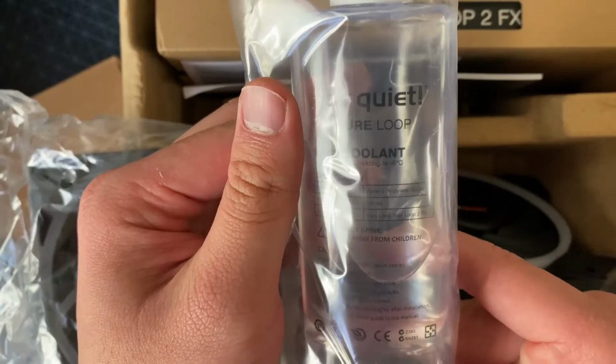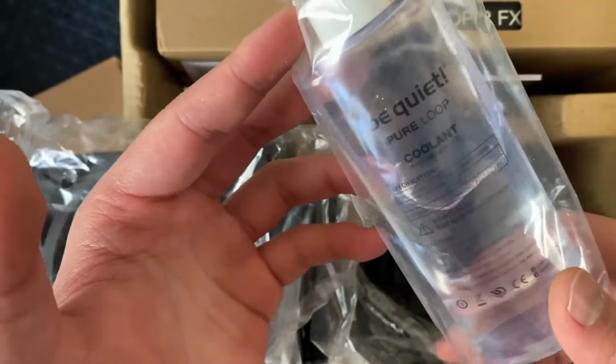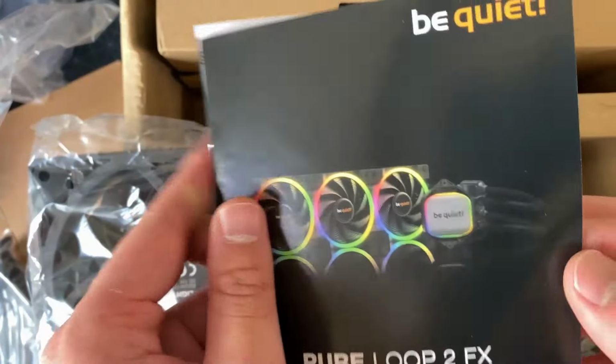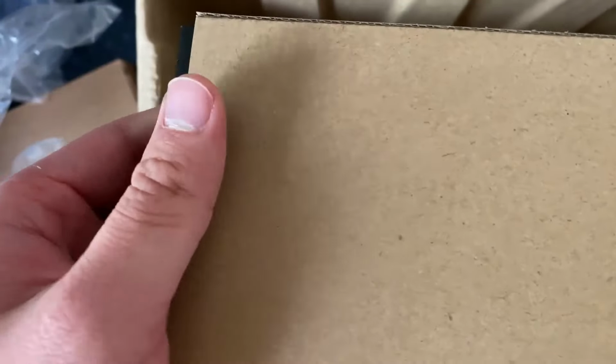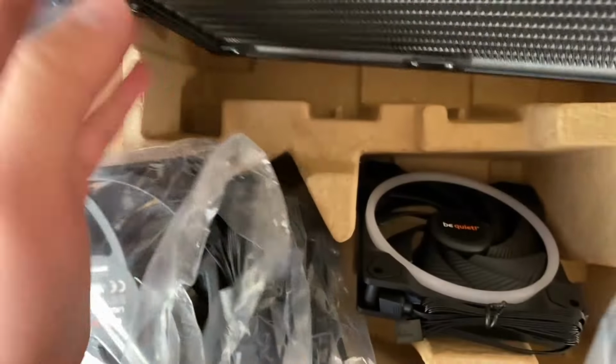All right, be quiet. Some coolant? No shot. I used to have a Corsair one and they never gave me any of this. Be quiet, go crazy. Okay, the visuals are fire. Check this out, the box. Heatsink. So this is where we're gonna want to screw in the fans and screw this onto the PC.